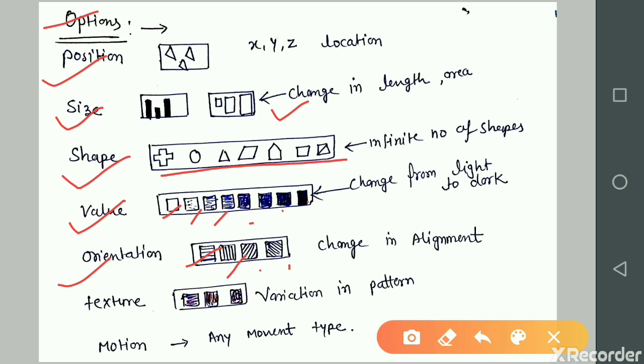Next is texture. Texture has many examples like wood texture, wall texture, cloth textures, and many more. These all have variation in a pattern where color and shape repeat multiple times in the same way. This is called the texture concept.